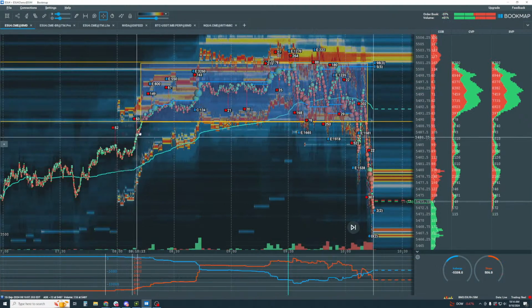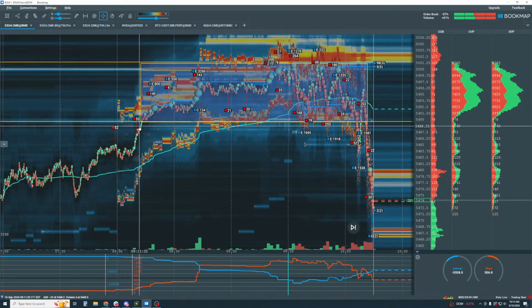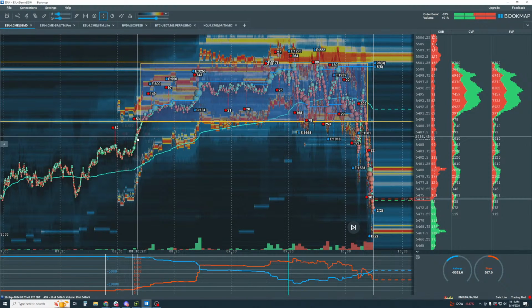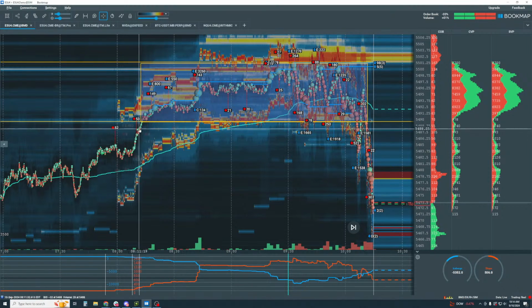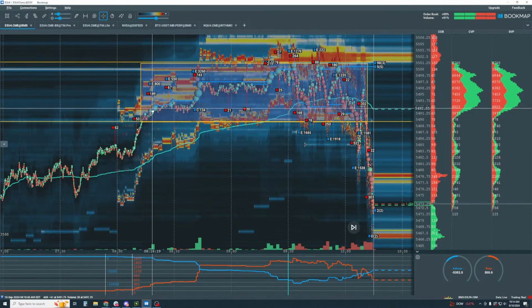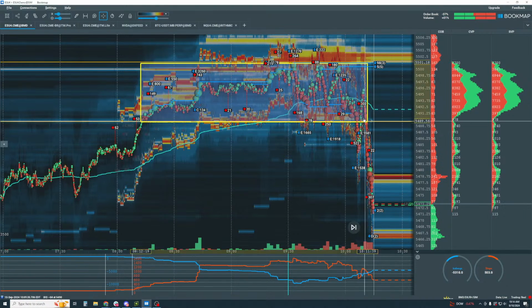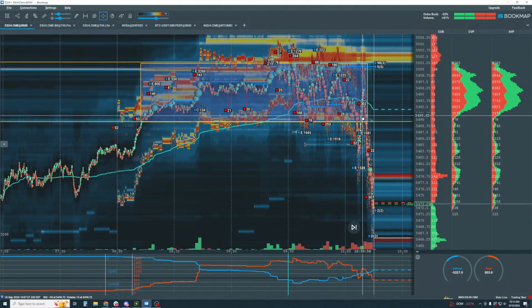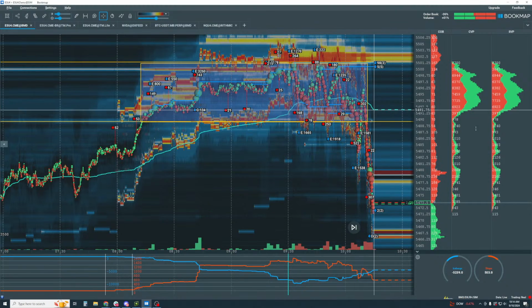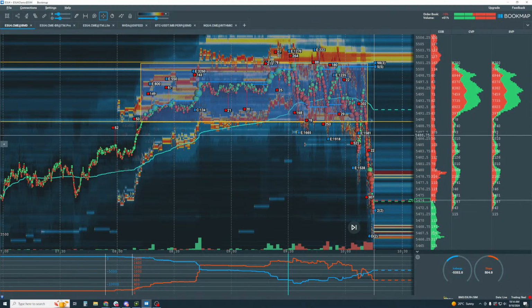Okay, so a lot traded up here above it, and very little in here. This is where it blazed right through it. Yeah, there's more buy volume in here, but look at how quickly it traded through, and there's no back and forth. Just traded right up, and it kept going. Okay, that's how you get these really thin profiles, of course. And then we can see that the auction in here was not very strong.